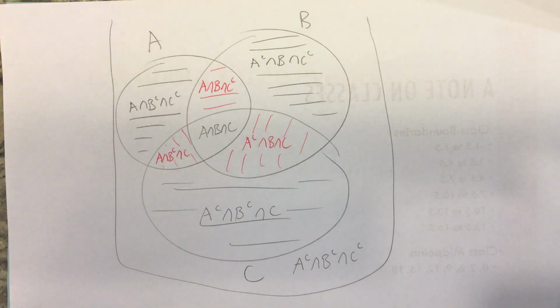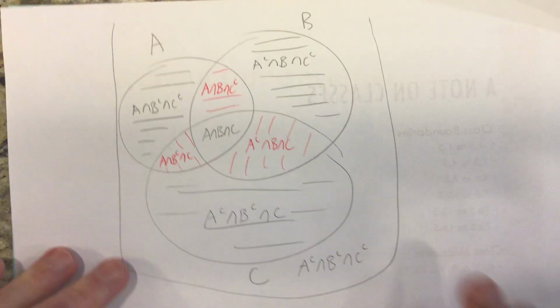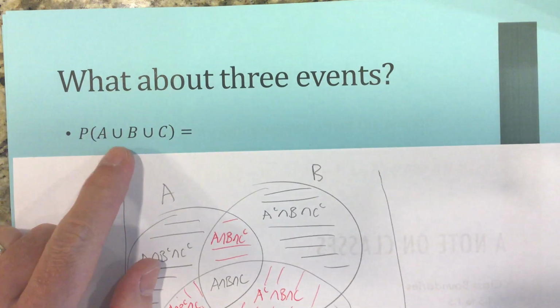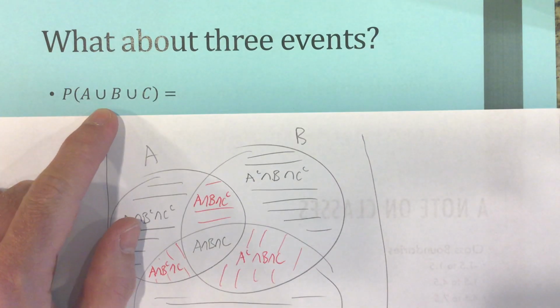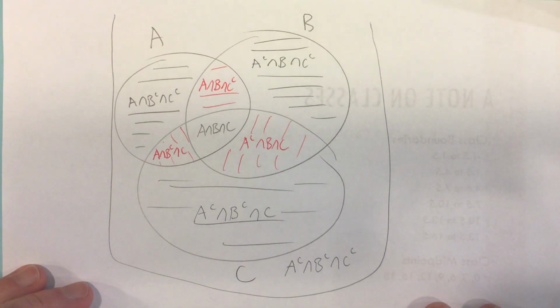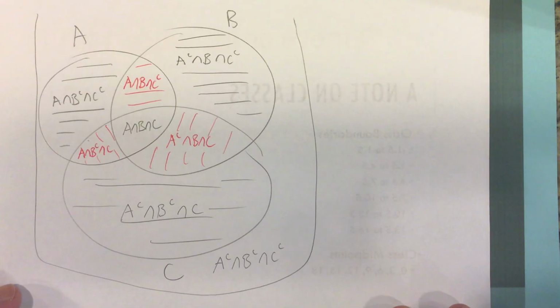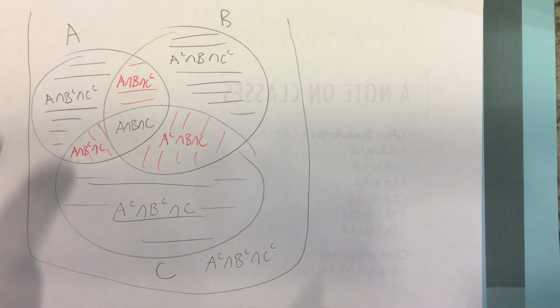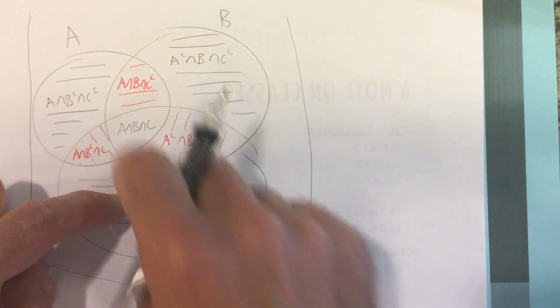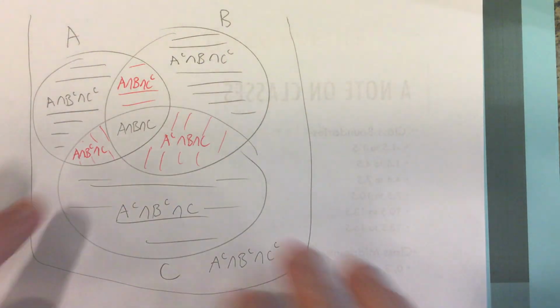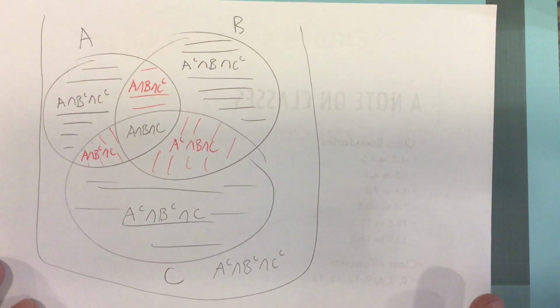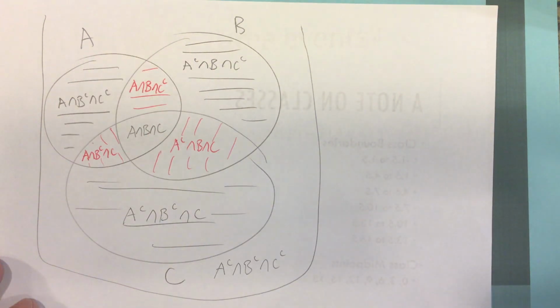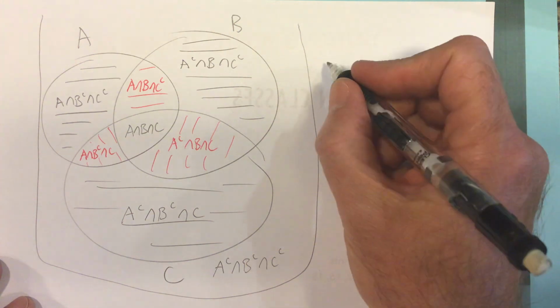All right, so now the original question was, let's find the union of three events. So using your diagram, there's a lot of ways you could do this, right? Okay. We could take and add up each one of these little individual pieces, because the way I've labeled it, each of these pieces is now disjoint, right? So I could just add each one of those up. Or I might do this.